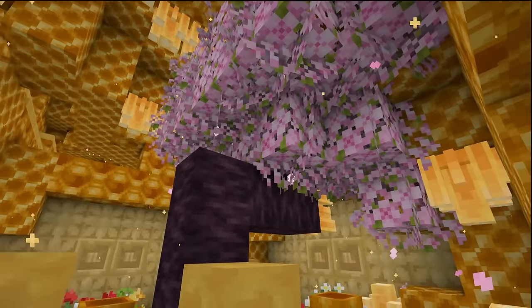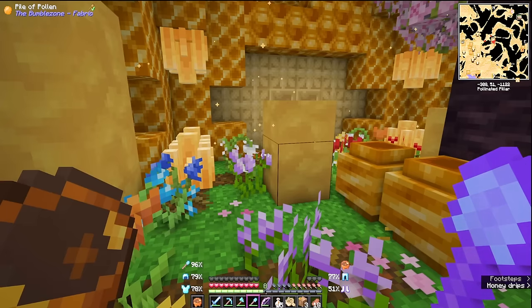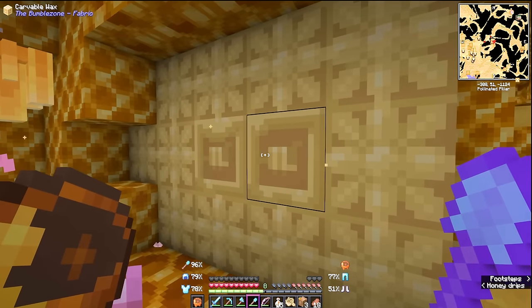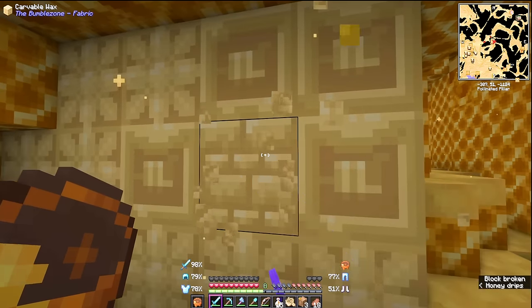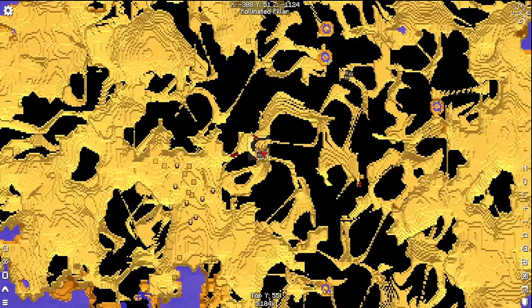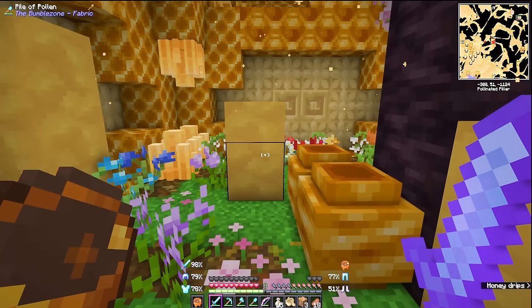Oh, they have a cherry tree in here. Oh, this is beautiful. They've got all the flowers. What is this? Wax? Oh my gosh, the wax can get changed too. That's so cool. Is this a hidden garden? I feel like this has to be a hidden garden. Wait, there's little dudes in here.